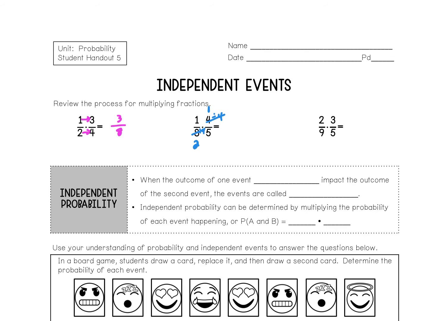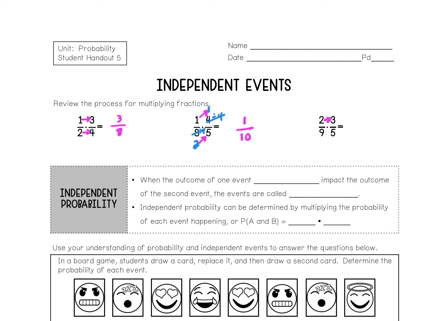So now I'm really multiplying 1 times 1, which would be 1, and then 2 times 5, which would be 10, which, just a few minutes ago when we reduced after we multiplied, is the same answer that we had. So if you haven't seen that before, then this is going to be a little bit confusing. So I'm just going to, at this point, go straight into multiplying and then reducing.